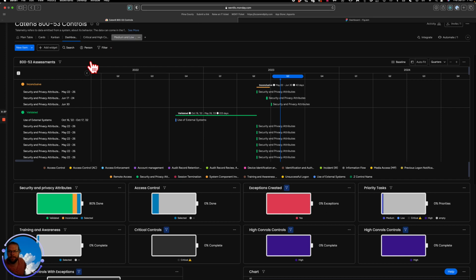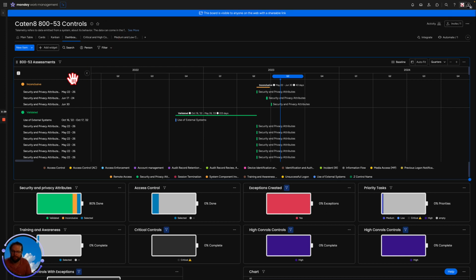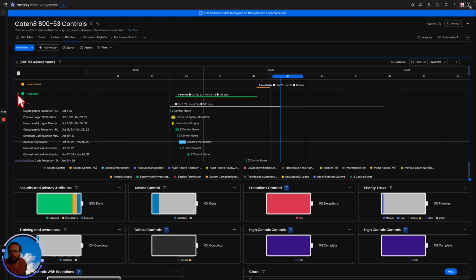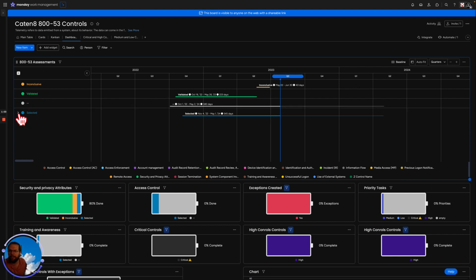So what we're going to do here is we've got the NIST 800-53 framework, the most expansive in security controls, but don't lose hope. We're going to get through this, right? It just happens to be the largest, but let's not lose our focus. We've got our groupings in this board, right? These are inconclusive controls. So when you work with an auditor or your security teams, we want to be able to discuss how our organization is working.